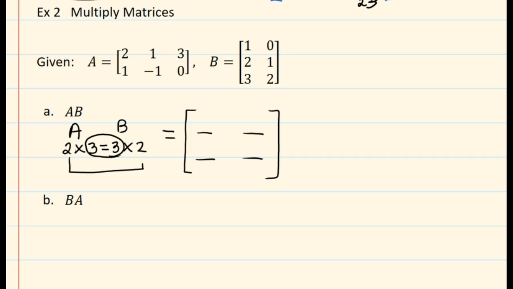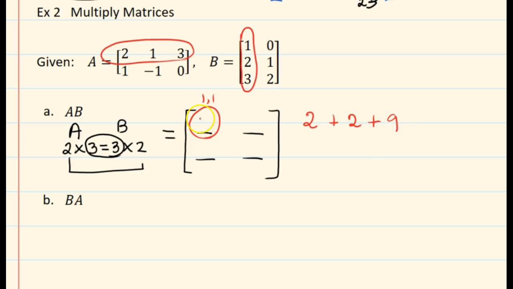If we take a look at the very first one, this one right here, it is in the 1, 1 position, which means I need to use row 1 and column 1. And then location, location, location. I am now multiplying 2 times 1, 1 times 2, and 3 times 3. And when I add them together, I get 13. Then I do the same thing for this element. It says use the first row and the second column. Now I'm multiplying 2 times 0, 1 times 1, and 3 times 2, and I add them and I get this number here.